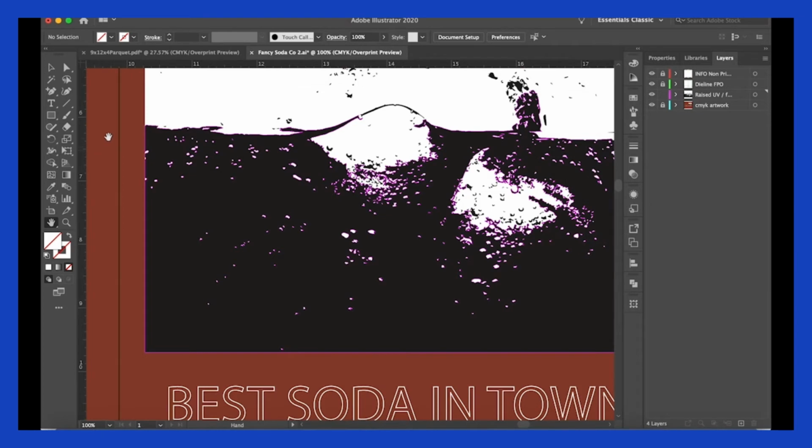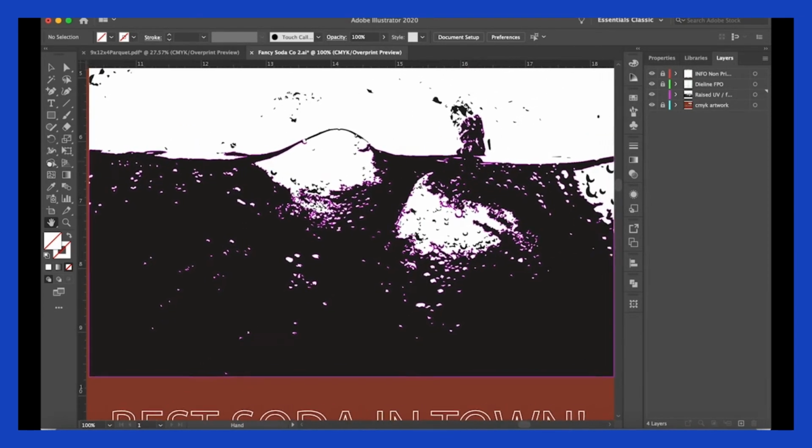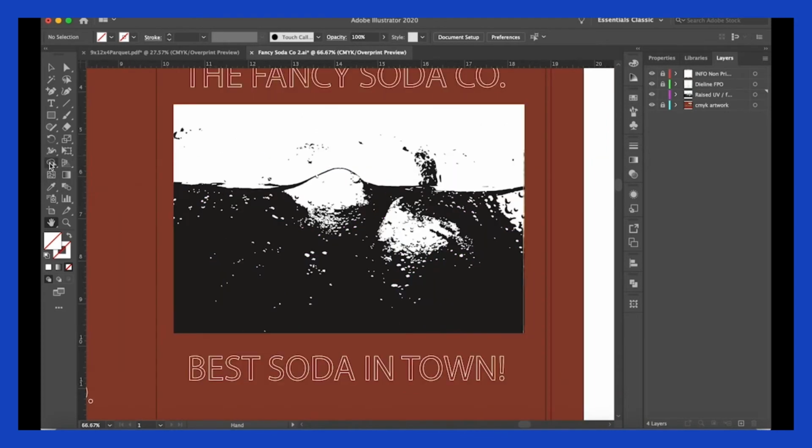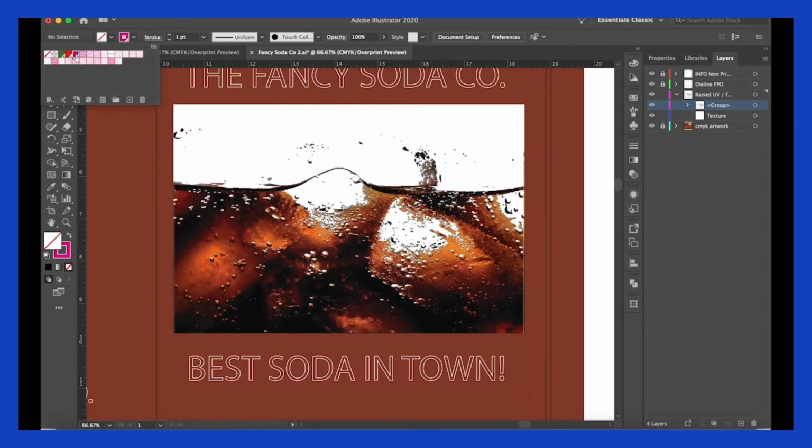However, I think we can make it even better, even more customized, and really pull out that detail to accentuate the design. So that's what we're going to do. I'm going to start that process by clicking on the image with the filled-in cursor so that we can get a little bit of vector information about what it looks like. The second step is going to change the stroke of that vector file to magenta.